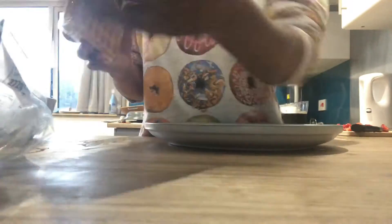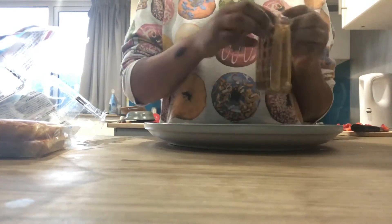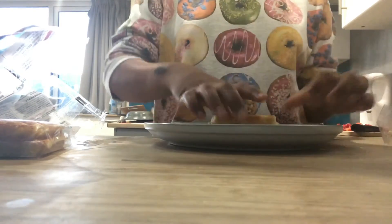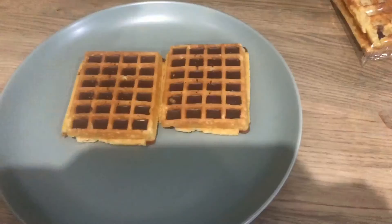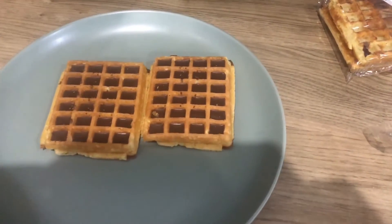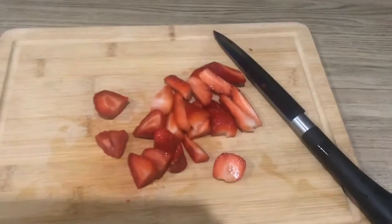For the waffles, we are not baking them ourselves — you need to get the waffles from Asda because it's much cheaper getting them already done from Asda or Lidl. I'm just putting them on the plate, and it should be looking like that. Once you cut your strawberries, they need to look like this. After placing the waffles on the plate, put them in the microwave for about one to two minutes.